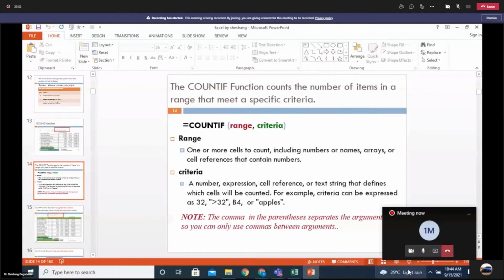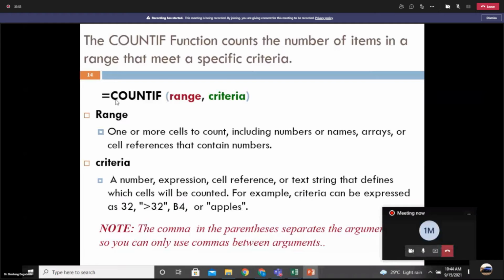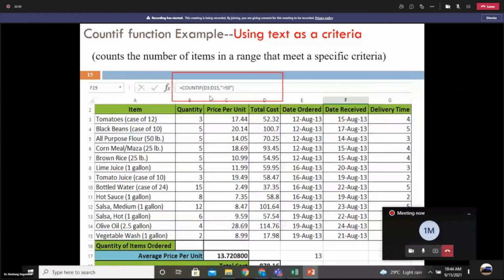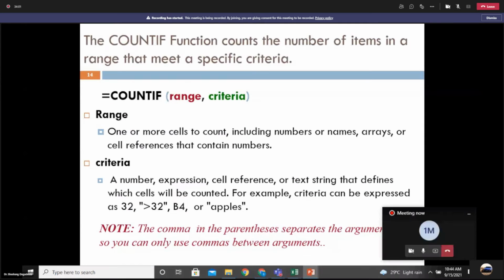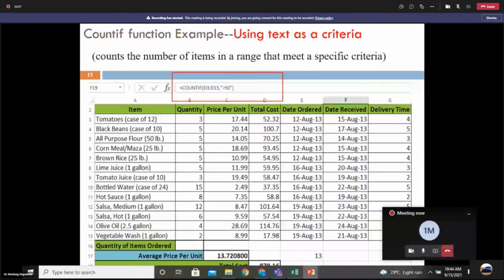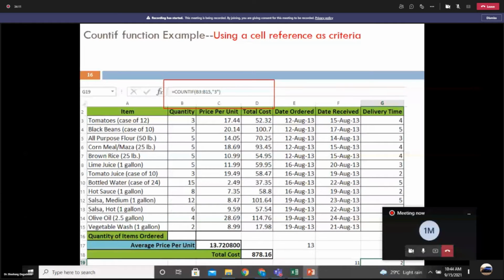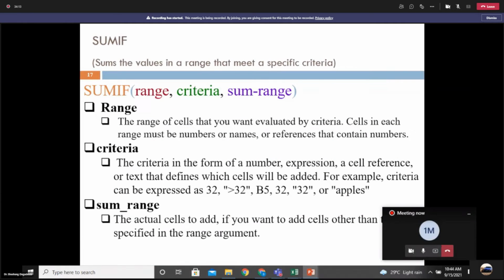Please all of you see the PPT. First of all, you see the use of COUNTIF: range and criteria. In criteria you are writing greater than, less than, or equal to anything. Okay, and this is the example of COUNTIF. And SUMIF, you can use two parameters, otherwise you can use three parameters also: range, criteria, and sum range.